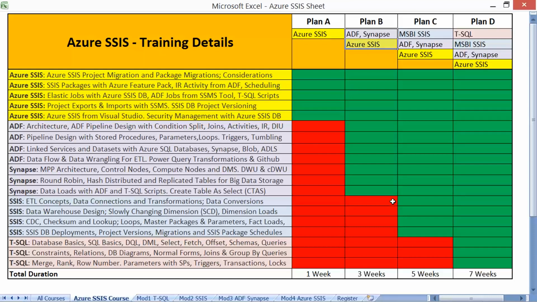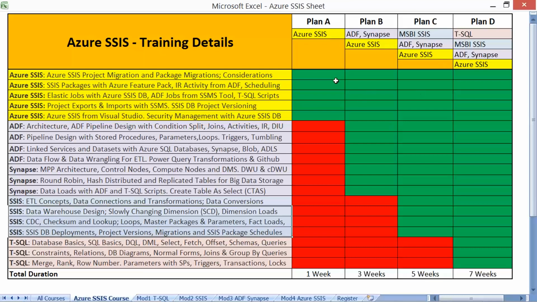Or you may opt for SSIS, Azure Data Factory, Synapse and then Azure SSIS. If not, MSBI SSIS is more into ETL, connections, data warehouse design, and type 1, type 2 ETL activities, checksum, lookups, loops, parameters, fact loads, and deployment activities.